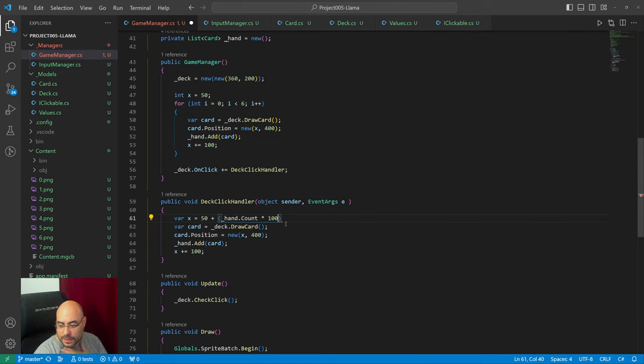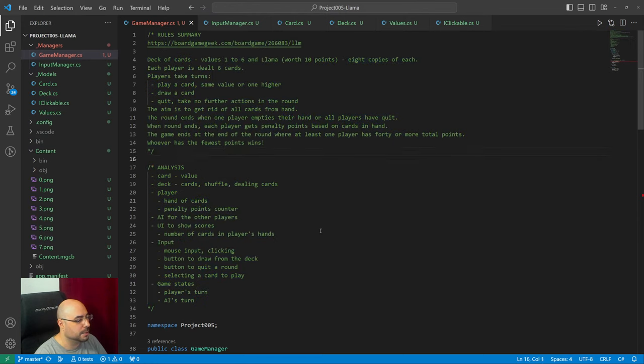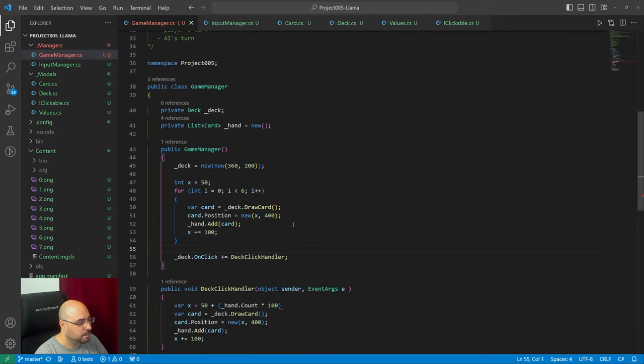Hello, Blue Knight. How is it going? It's going well so far. We are in for like what? An hour. Okay, it's been an hour already. We've done a short analysis. We've explained the rules of the game. And we've got card and a deck, I think, mostly ready. So we are on track. I would say we are on track. No major hiccups so far.